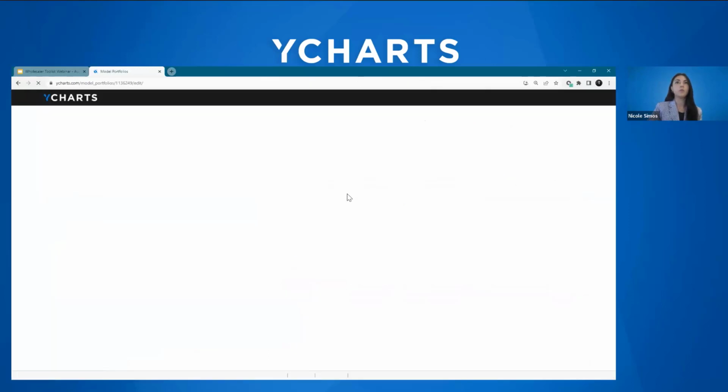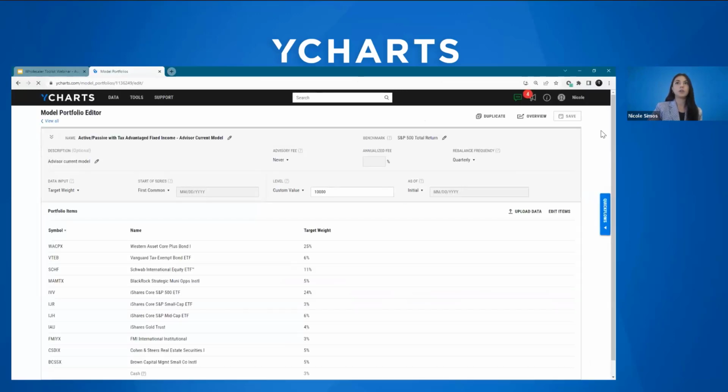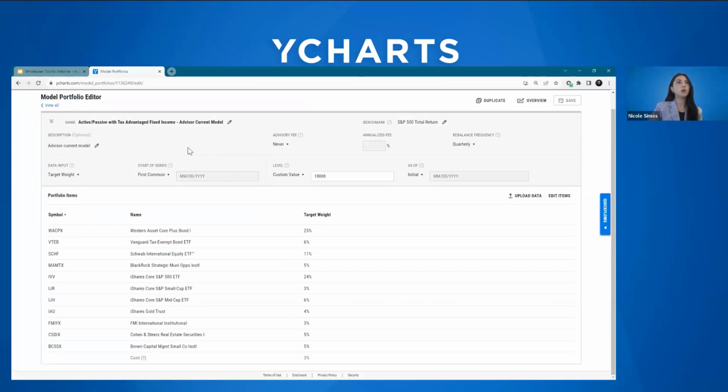And we'll take a look and see exactly how I set this up. All right, so upper left-hand corner, you'll always want to title that model portfolio. The description field is optional. This is only for your organization, if you'd like to add a brief description to keep your list of portfolios straight on your end.